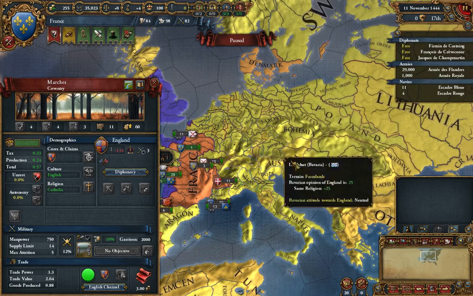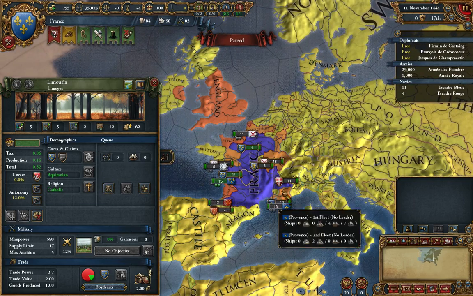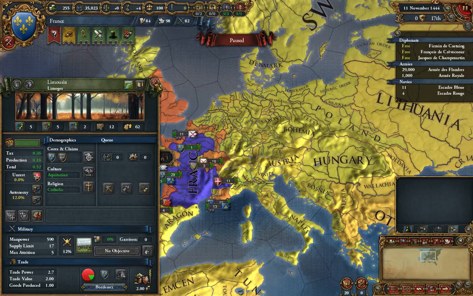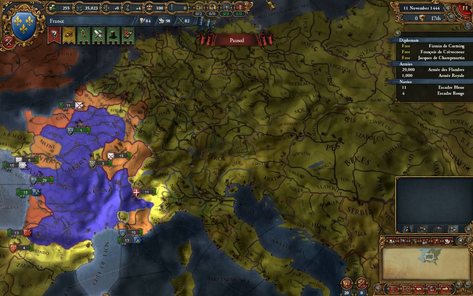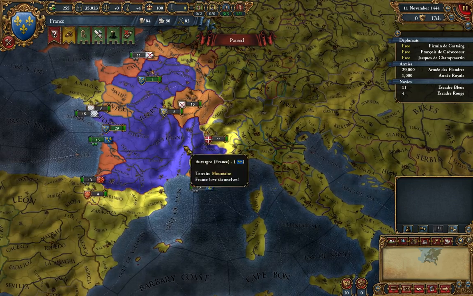You can see that there's wide swaths of Europe that pretty much have the same opinion of all of us. That's because we are all Catholic, and you get a bonus for having the same religion. I didn't really go on this for the colors. I went on this mostly because I want to find people that are friendly to us. Every nation has a diplomatic stance towards every other nation.